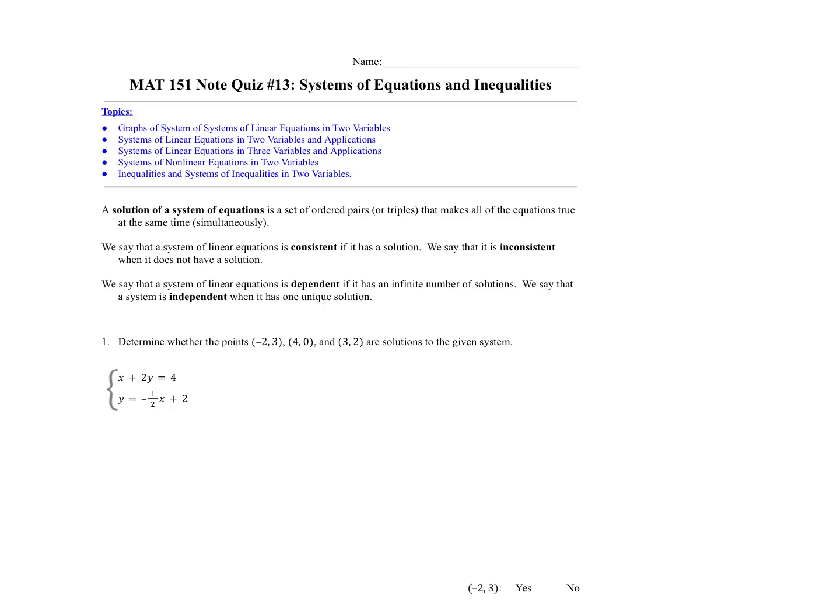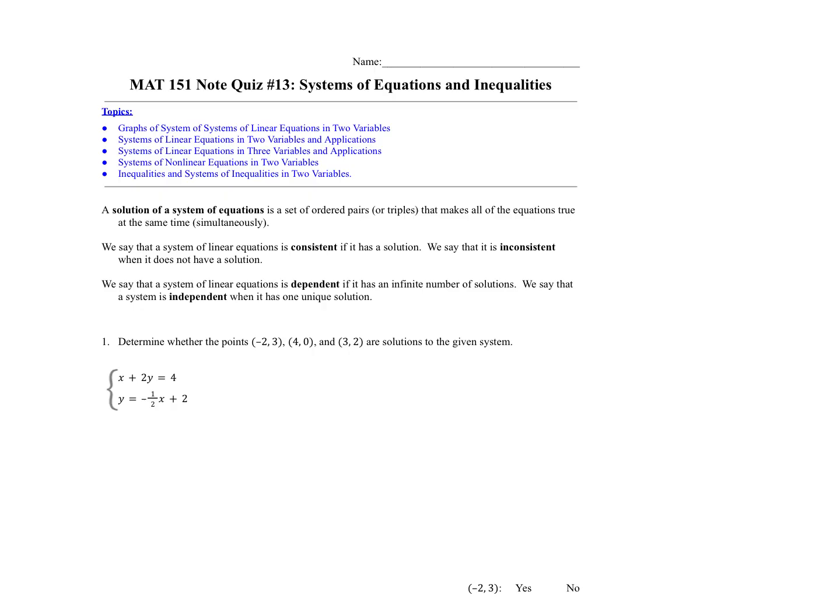The first one is going to be consistent. If our system has a solution, we call the equation consistent, and if it doesn't, we call it inconsistent. The next term to discuss is called dependence versus independence. Dependent means that we have an infinite number of solutions. That could be something where two lines are on top of each other or two planes coincide. Or it could be where we have one solution and that's where it is independent. And that would be the crossing of two lines in that case.